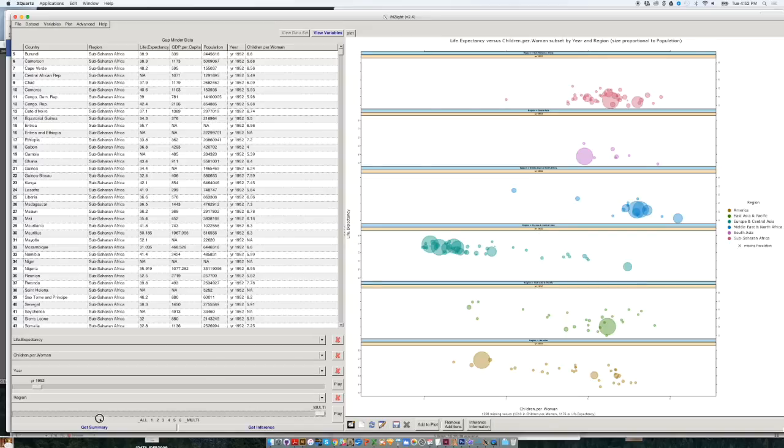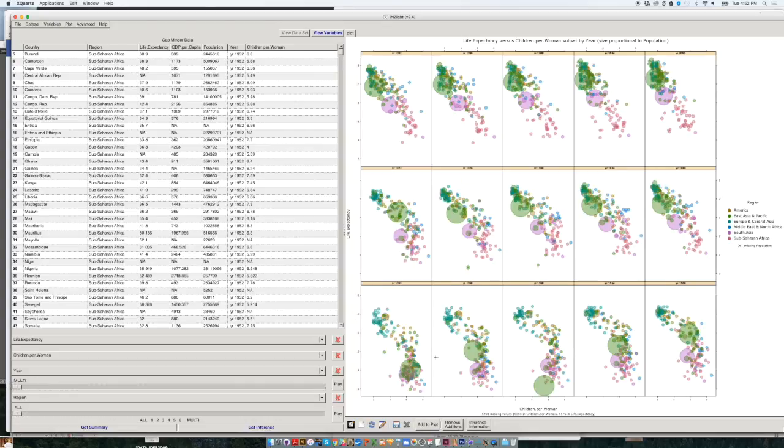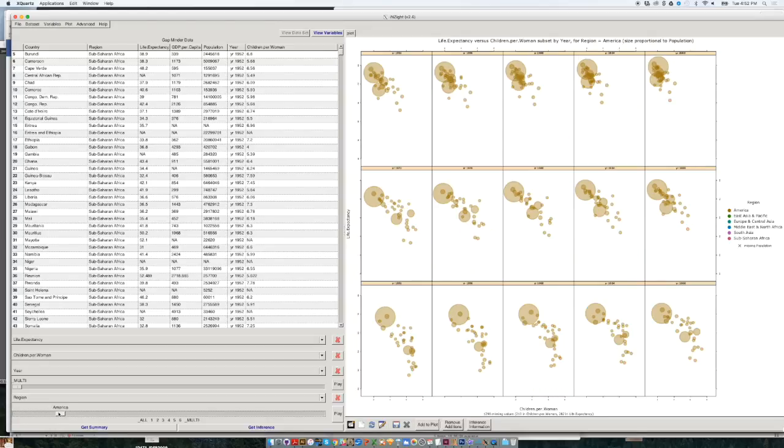Now, if you move both sliders to the left, this is what will happen. It will show you tons of charts. Okay, you cannot see them all together, actually, just because there are so many of them. But you can see all years, for example, simultaneously, and then move the second slider here to just see American countries throughout the years. So as you can see, Inside is quite flexible in the way it displays data. It lets you explore and see the data at multiple levels and in multiple ways.